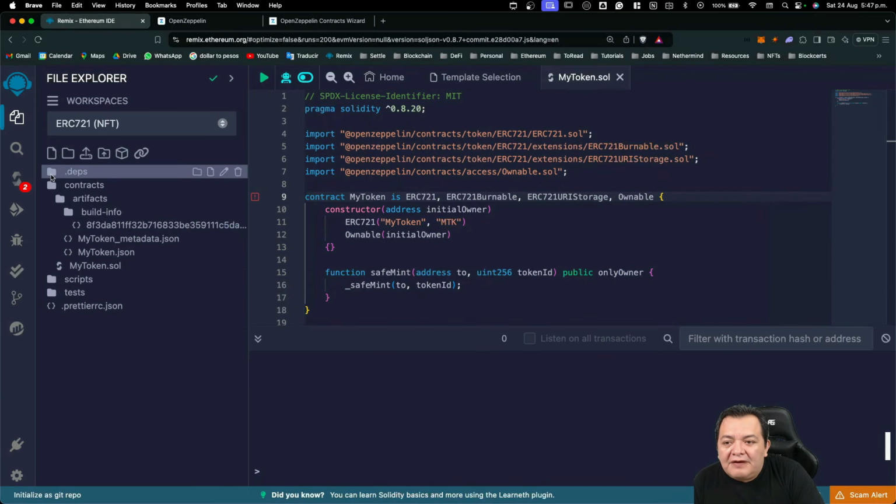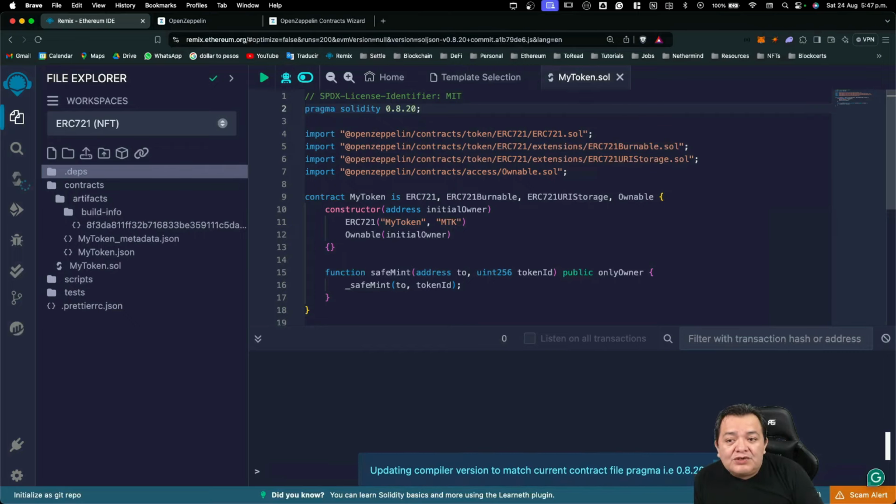Also, very important, remember that we need to specify the Solidity compiler. Here, we are allowing the compiler to compile this contract by using any compiler that is greater than the version 0.8.20. In production, you should specify the compiler that you use to make sure that you're not introducing new bugs by allowing the Solidity compiler to compile your contract using a more advanced compiler. So in production, specify your Solidity compiler. Okay, now let's go back to our contract.